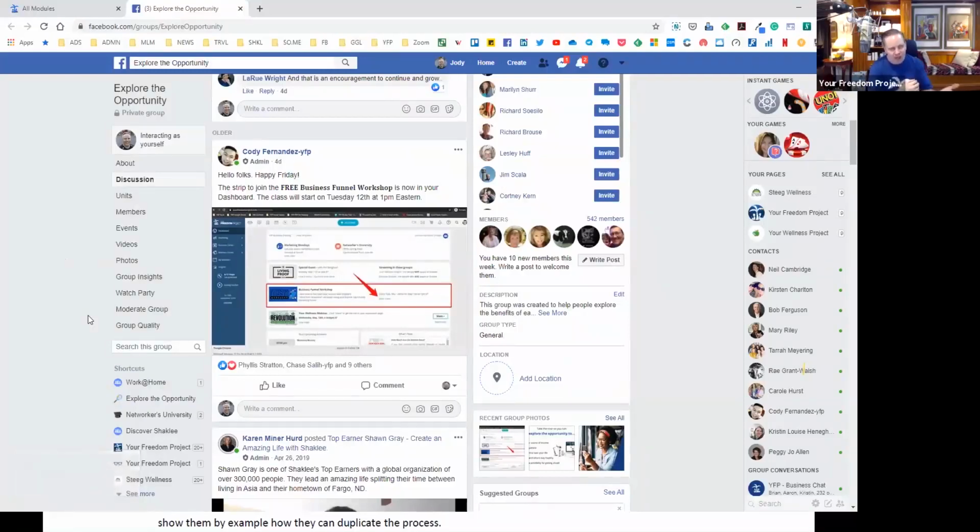Do not be flies on the wall hoping YFP is just going to fill this full of wonderful information, because the most powerful information is going to be what comes from you. When you post that you just had a big win, post that in there, because you know your prospects are in there, so you want them to see that.